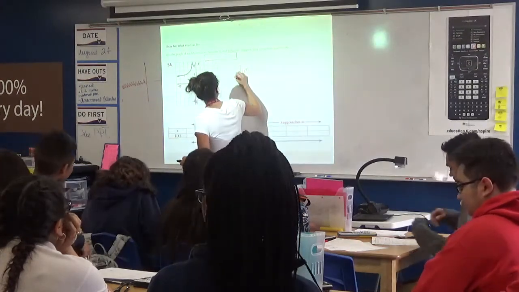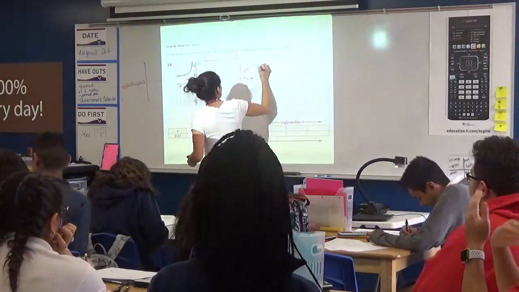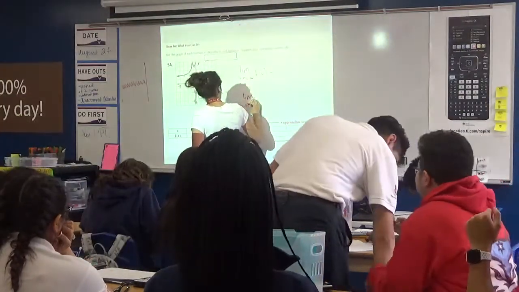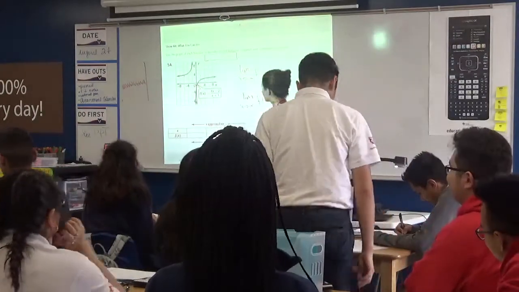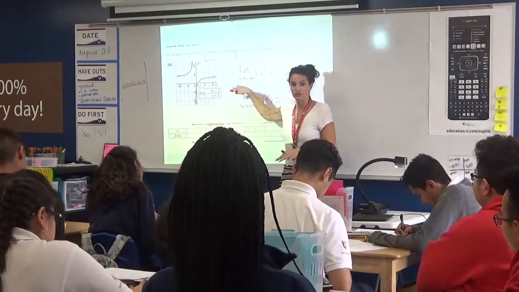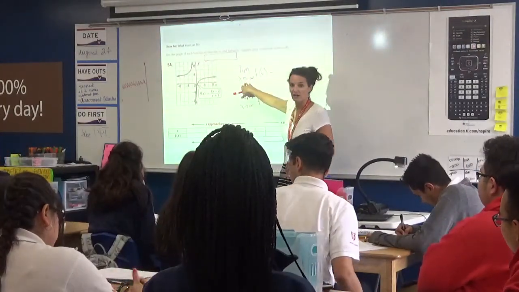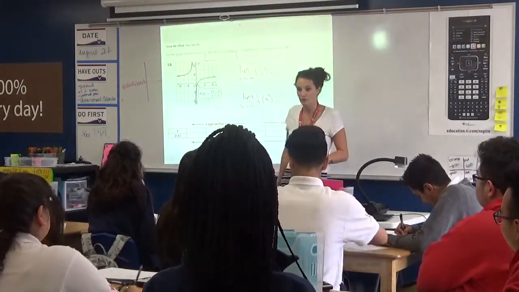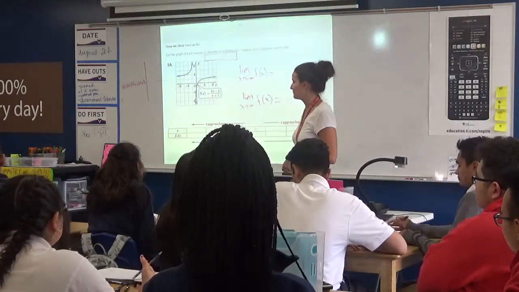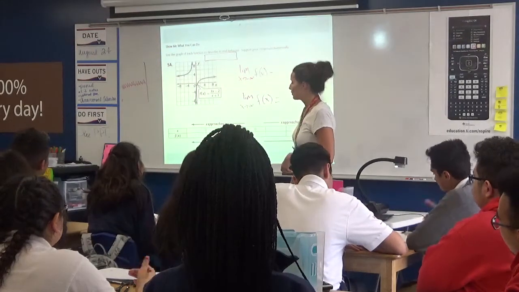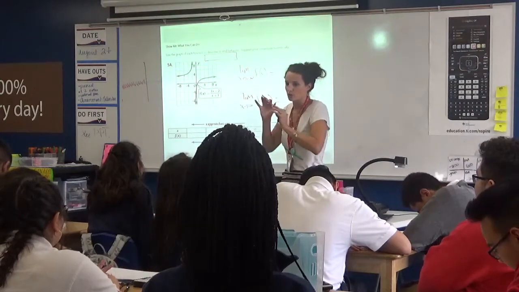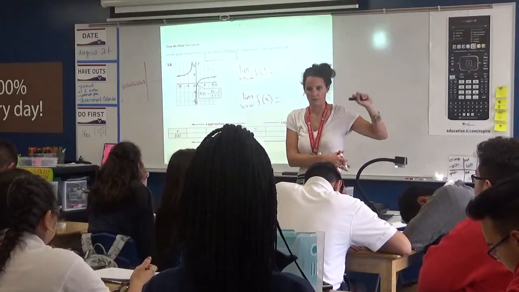Finish your conversations. Okay. I'm going to catch up with y'all because you did a great job, as I walked around, at least starting with writing down our way of saying the left side and the right side of our graph, which is limit notation. For the left side, x is going to negative infinity. For the right side, x is going to positive infinity. Now, the question becomes, where were we going if we were riding along our graph to the left or riding along our graph to the right?